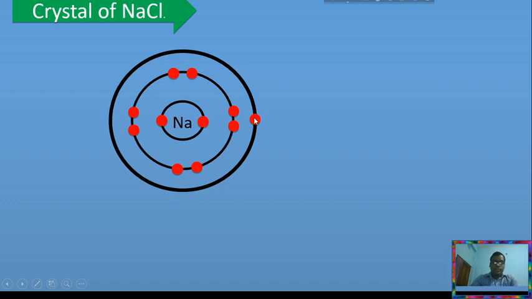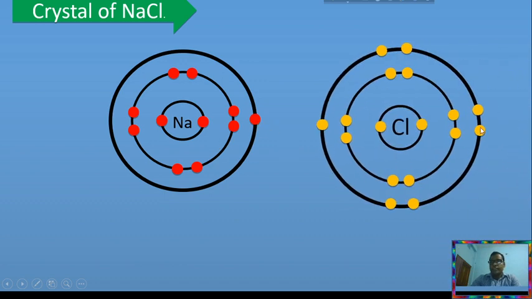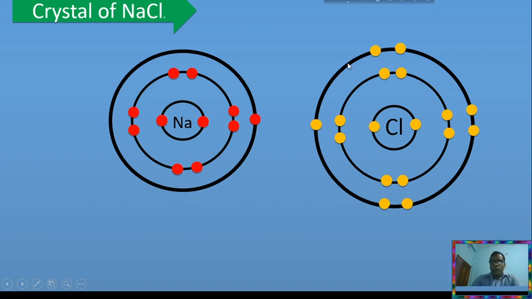My dear students, I think you know that if sodium donates this electron, then its electronic configuration will be like neon, 1s2 2s2 2p6. That's why sodium will release this electron. On the other hand, this is chlorine, with 7 electrons at the outermost principal energy level. If chlorine receives an electron, this chlorine will gain the electronic configuration like the inert gas argon. That's why sodium will release this electron.